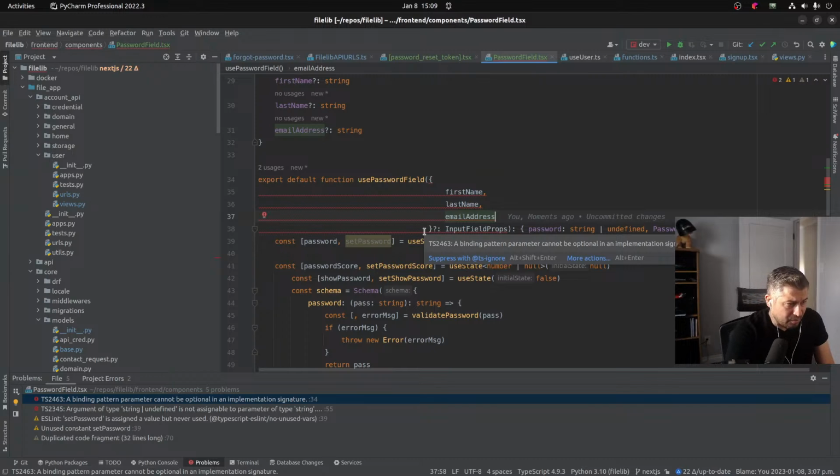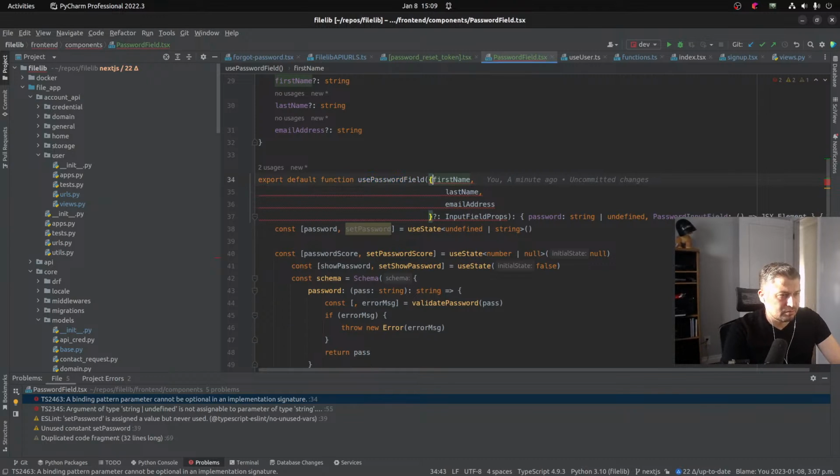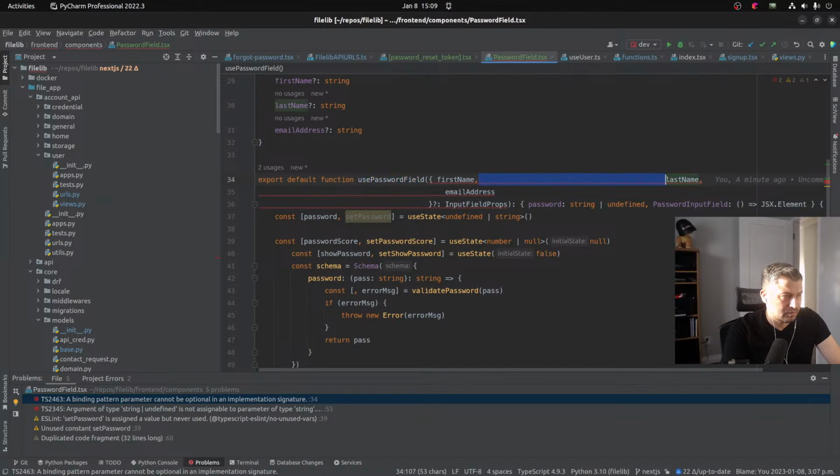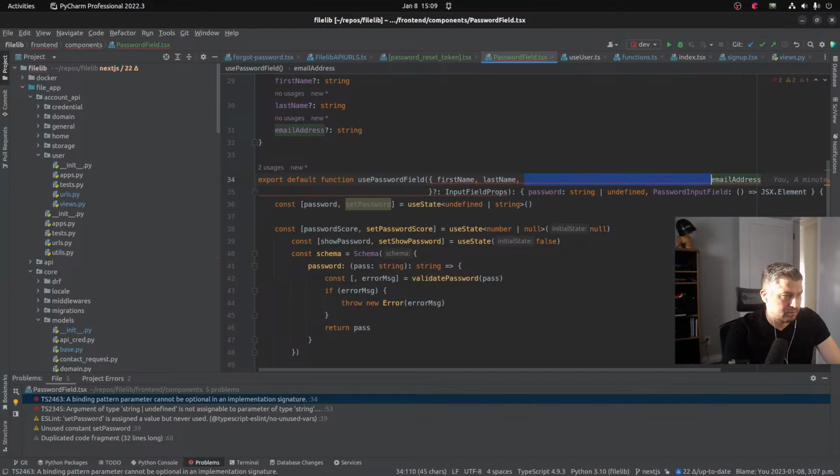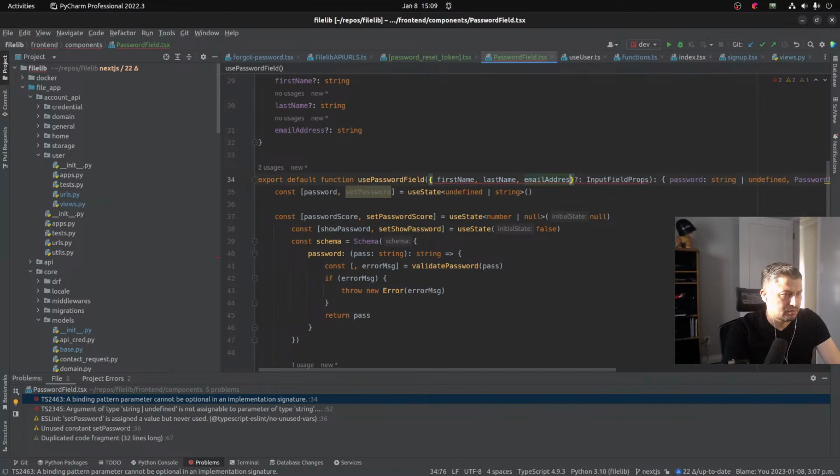A binding pattern parameter cannot be optional in an implementation signature. I've never seen this error before. I really don't understand this.